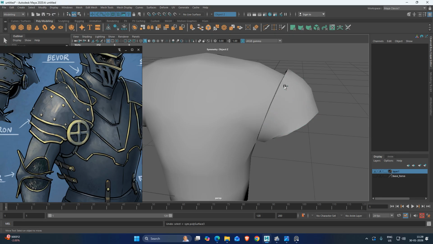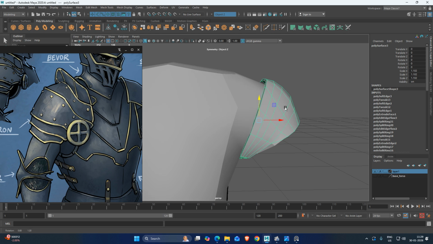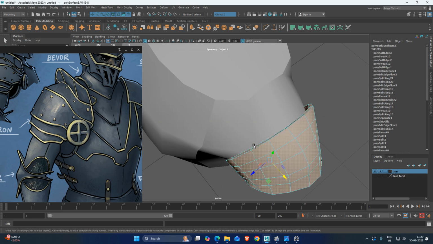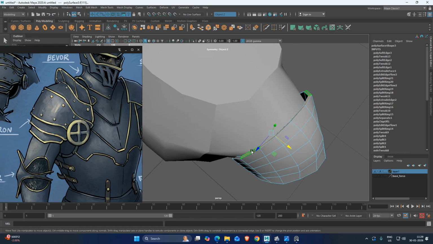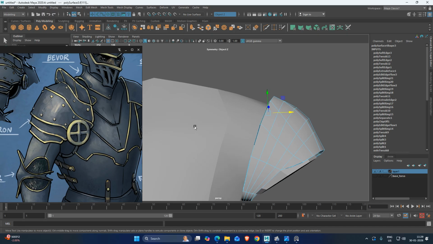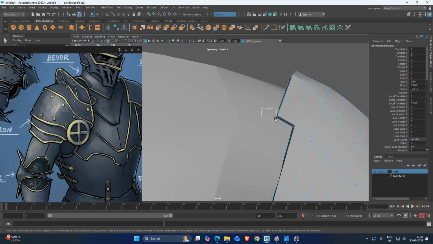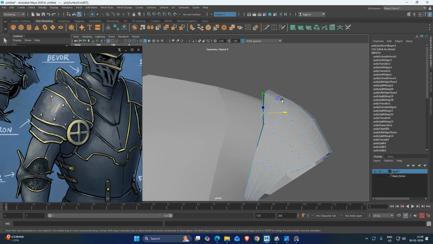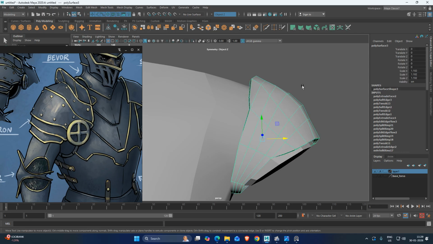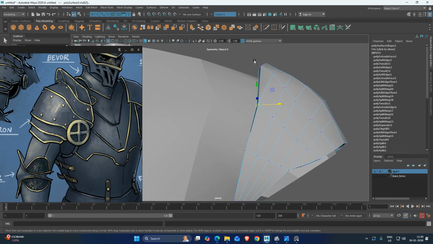Let's not soft surface it. Let's keep it as hard only. And now you can see we have this curve as well here. Just Control E, and manage the curve.